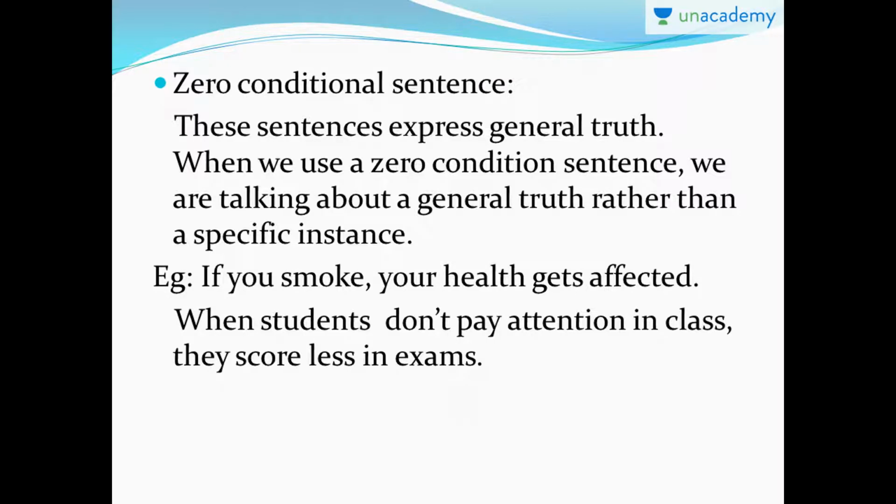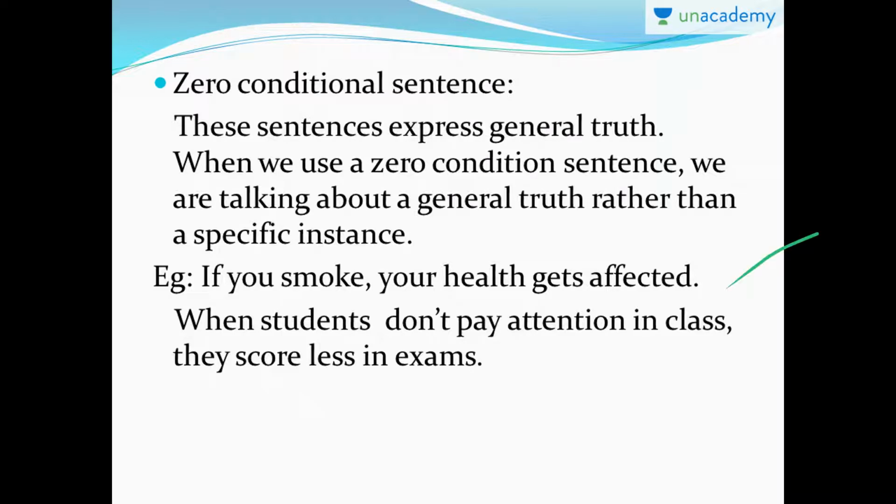Now, what are 0 conditional sentences? These are the sentences that express general truth. Okay. When we use a 0 conditional sentence, we're talking about a general truth rather than a specific instance. It is a general truth or a known fact. When we want to express a general truth or a known fact, we use a 0 conditional sentence. Okay. Now, if you smoke, your health gets affected. This is the general truth, right?